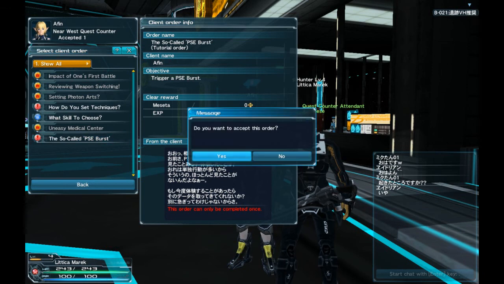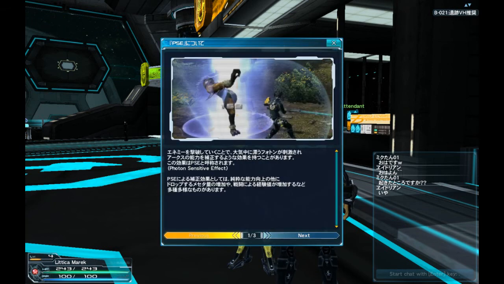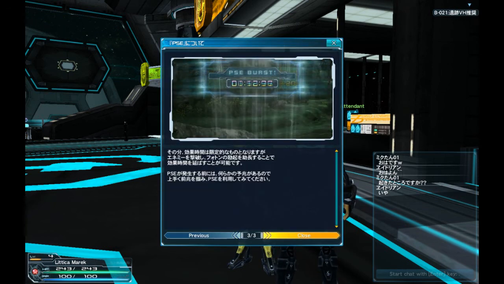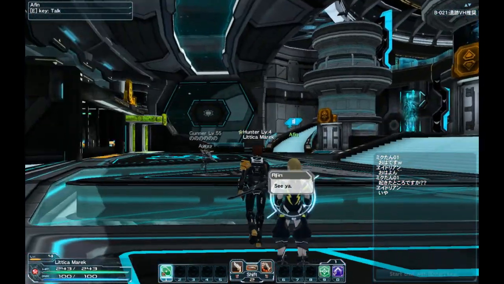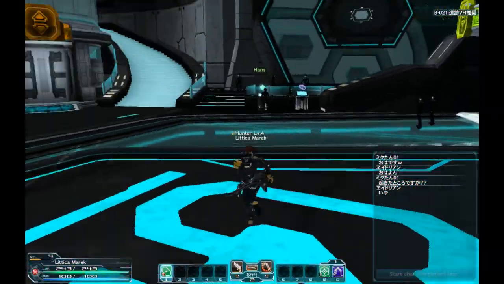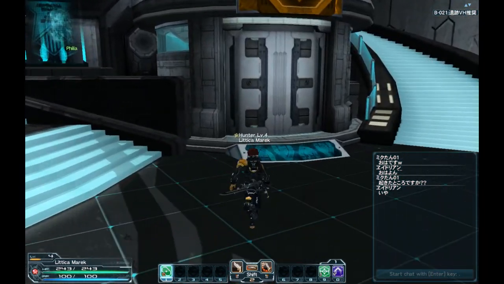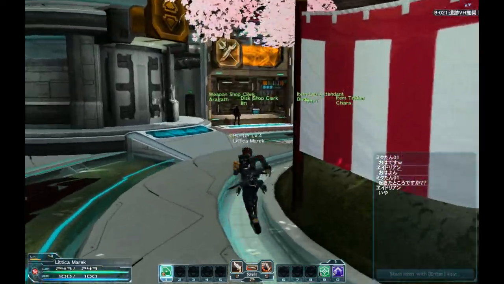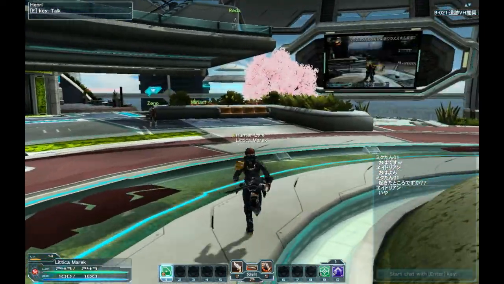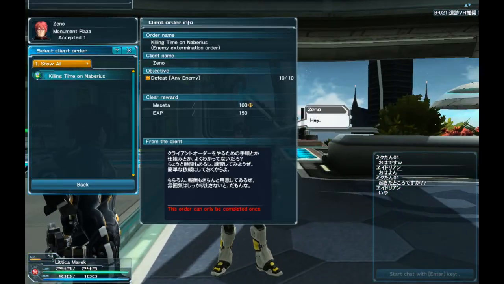Trigger a PSE burst. I've played the game a few times, triggered a few PSE bursts, but I'm still not entirely sure how you do it. I think it's like kill so many enemies. Well, the people on the map kill enough enemies quickly and you get it and something happens. But it basically increases the EXP you get and stuff while it's active, which is pretty cool.